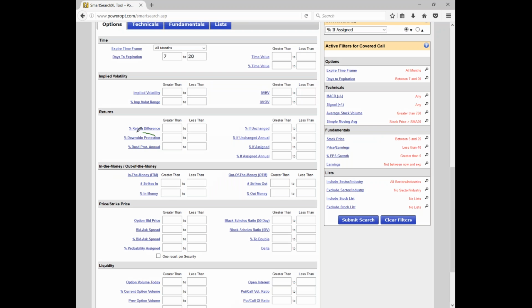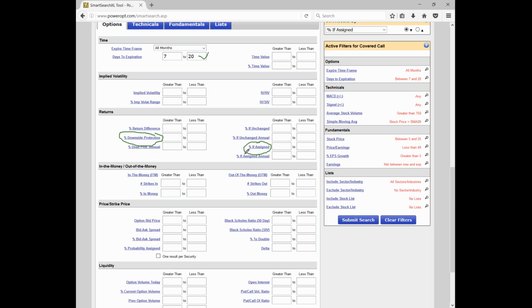And the returns that are mainly focused on, we already talked about one, the percent downside protection. When I enter a covered call, I want to make sure I'm getting a good enough premium to maybe where that downside protection is at least 2 or 3%. The percent if assigned. Well, this matches your trading plan, doesn't it? We know we're looking for relatively shorter term, 7 to 20 days out in time. But the percent if assigned is the max return on the position.